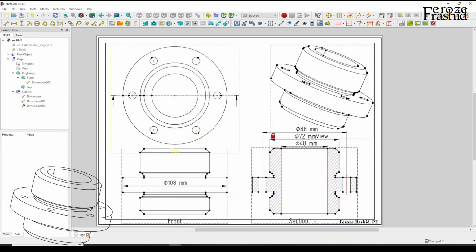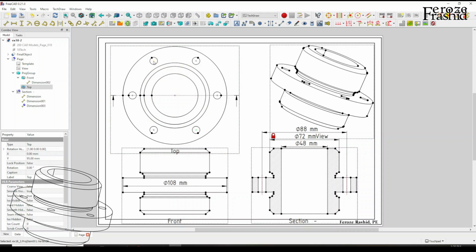If I wanted to, I could place the same dimension in this plan view, using insert length dimension, because it's not horizontal or vertical, so none of these two will work as to where I want. So I'm using this one and say that's also a diameter.